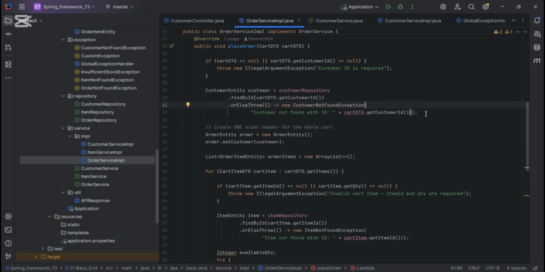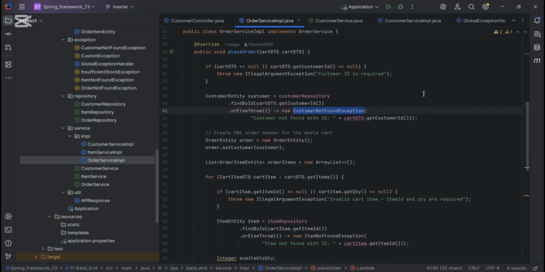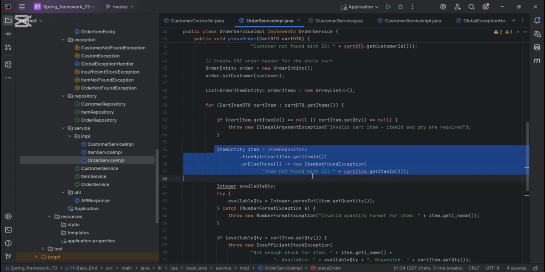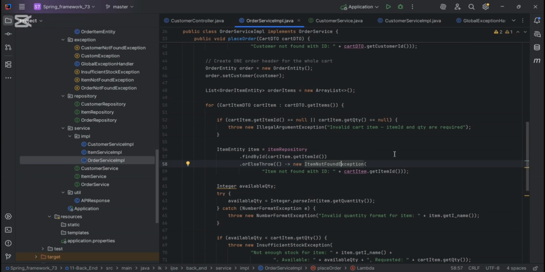If a customer is not saved with that customer ID, it should throw a customer not found exception. When an item is not found, we should throw an item not found exception.